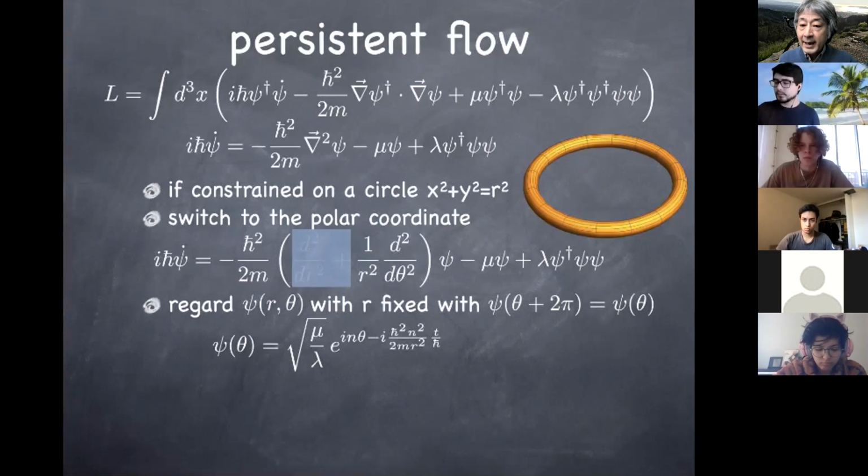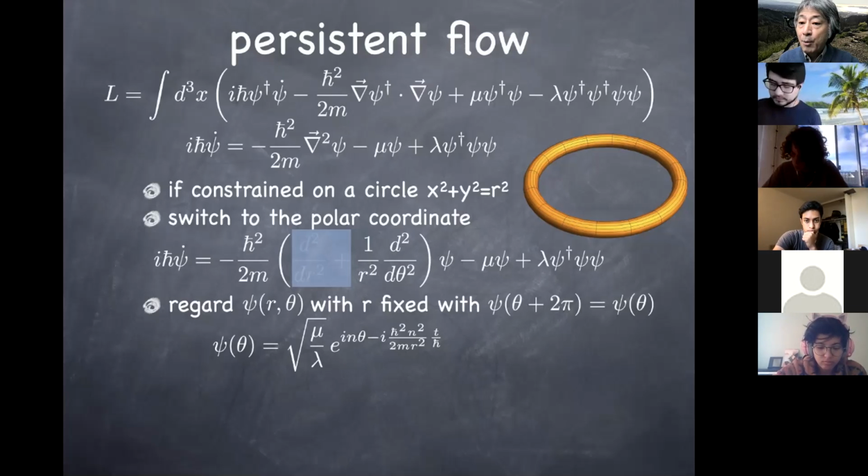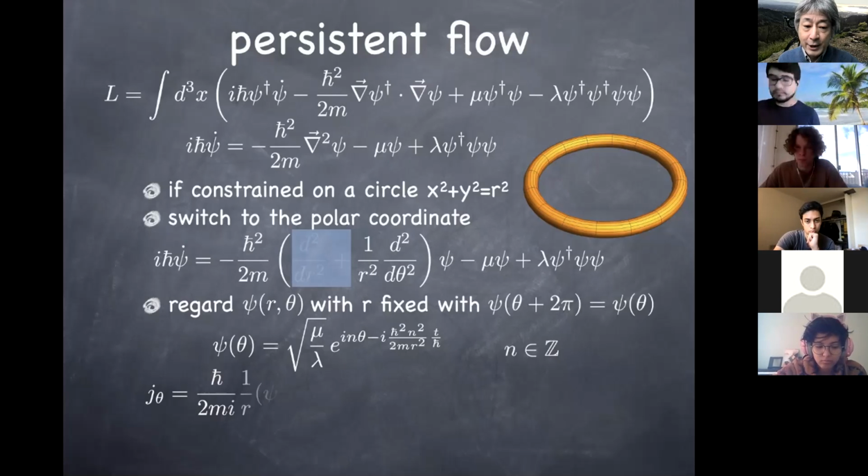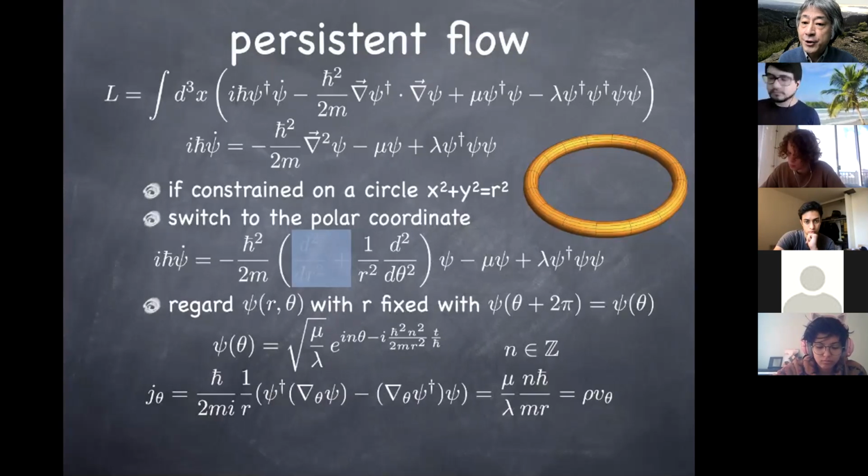So ignoring all other dependence and imposing this periodicity in theta, I can come up with an exact solution to this once again. And the point here is that this theta dependence of the exact solution satisfying this periodicity is described by this integer n. That's the periodicity in theta. Namely, this theta dependence is the analog of the wave vector in this angular direction. But the momentum in the angular direction then is quantized. It has to be an integer value. So then you predict that the flow of the Bose-Einstein condensate in the angular direction comes with an integer value of some minimum quantum. And I don't have time to go into this in detail right now because I'm running out of time.